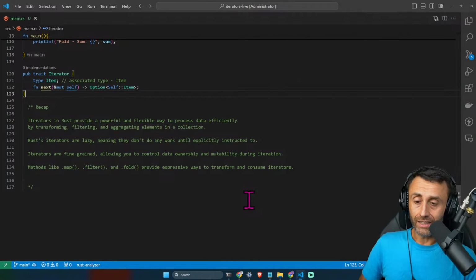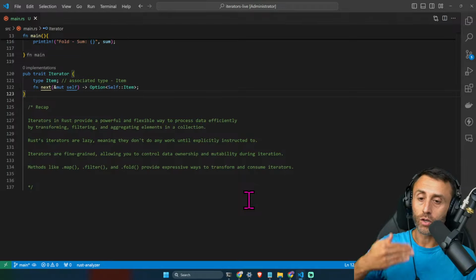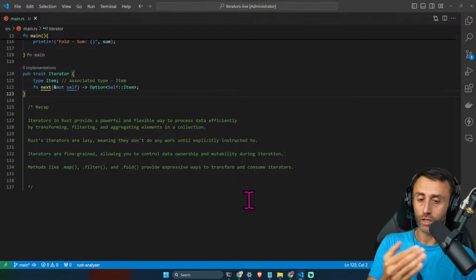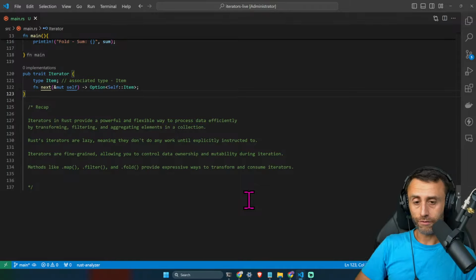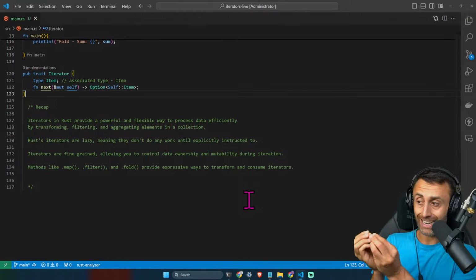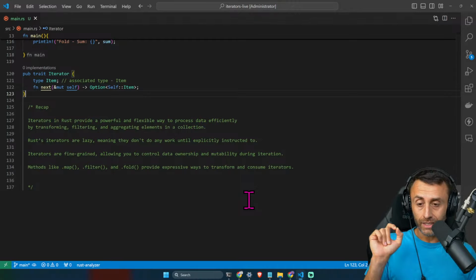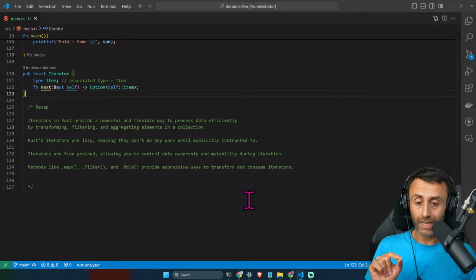What are iterators? Iterators in Rust provide this way to process data, and with this next function, we can go on the next element of the collection. We can transform, we can filter, we can change it, we can aggregate elements in a final single result. And it's very important to understand that in Rust, the iterators are lazy.